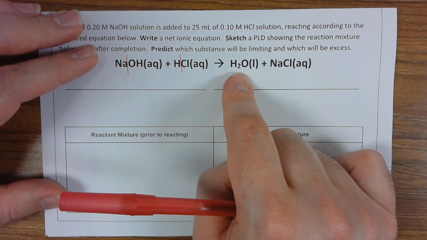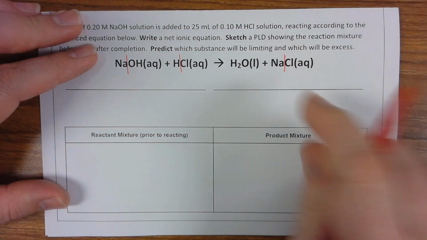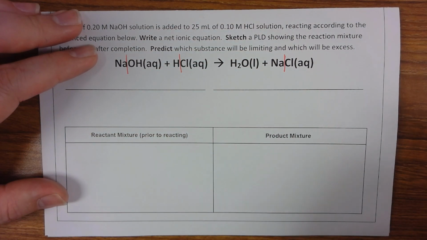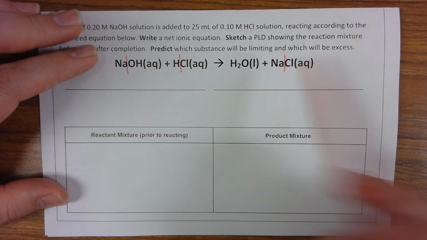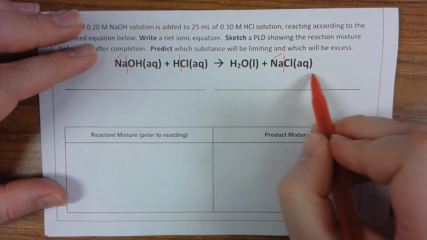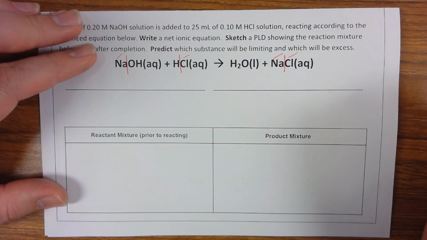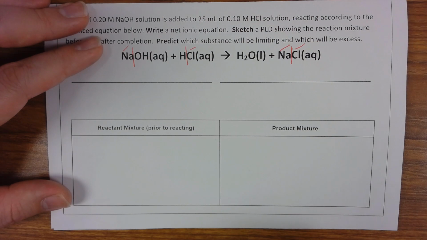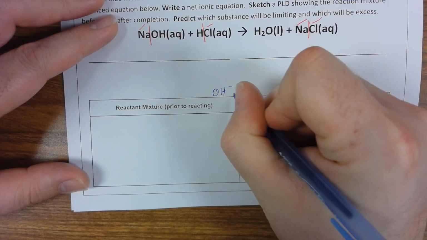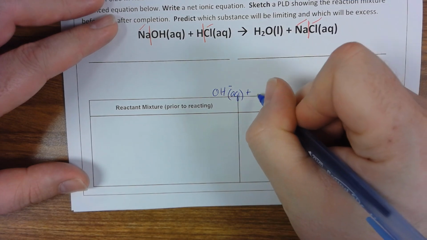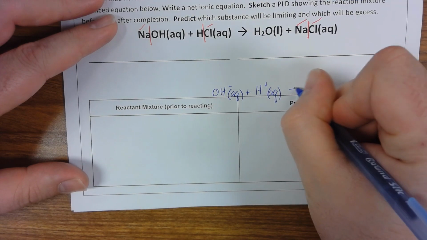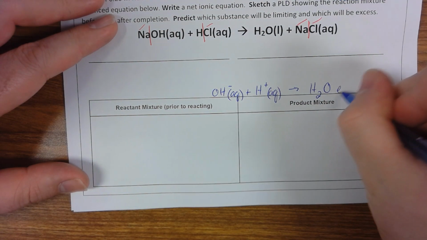He does not dissociate in these net ionic equations, but the NaCl will because of how soluble it is. And then I can remove some of the spectator ions. So sodium would be removed because he's a spectator. On top of that, chlorine shows up as dissociated on both sides of the equation. So if I had to rewrite this as a net ionic equation, all that would be left would be the OH minus aqueous reacting with the H plus aqueous, making me water, which will be a liquid.